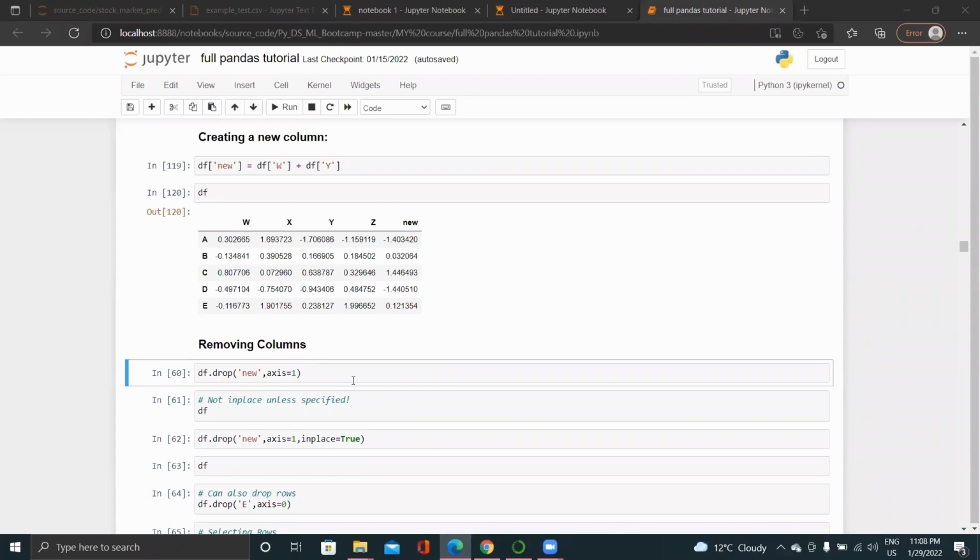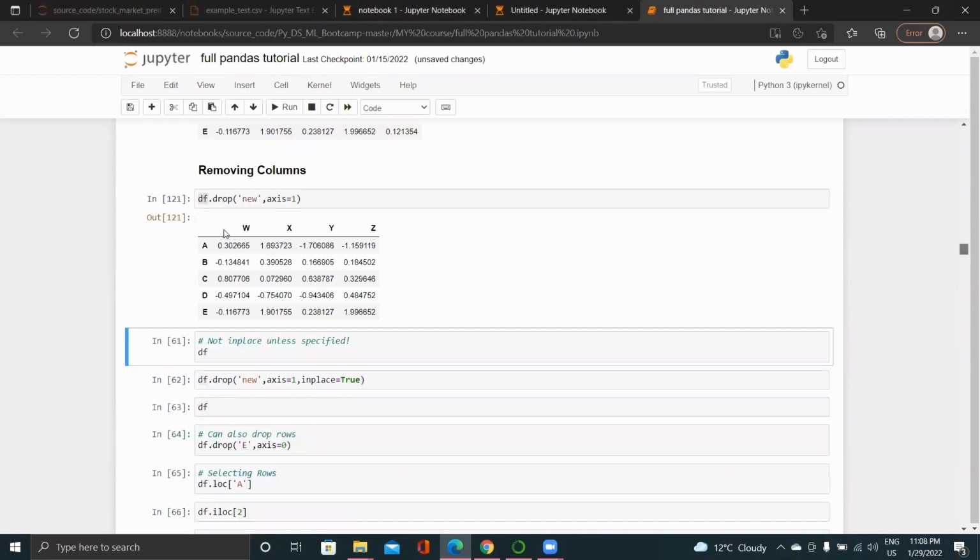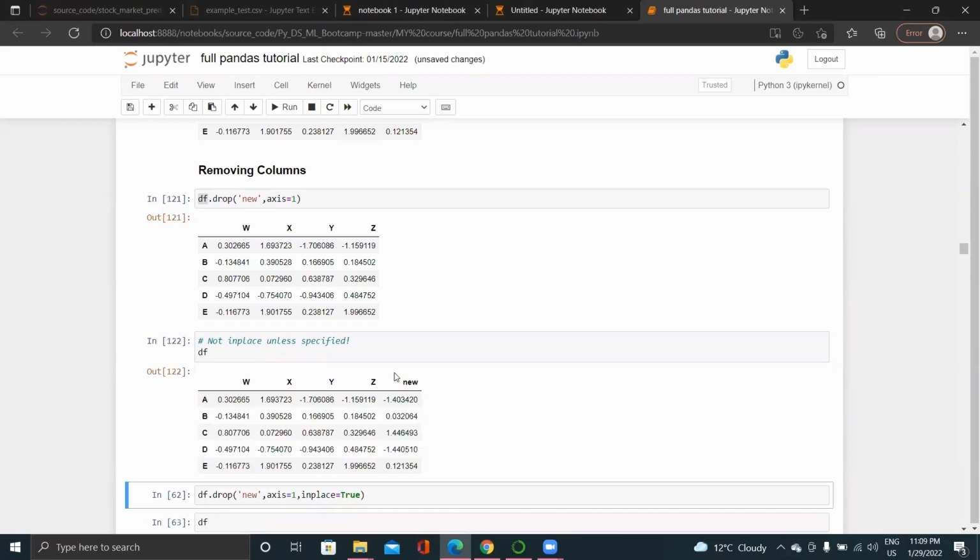For removing a column, we set axis equals 1, the name of the column, use the drop function on df, the data frame. Now shift and press enter. The column is removed. Now again run the cell. Here we get the column.